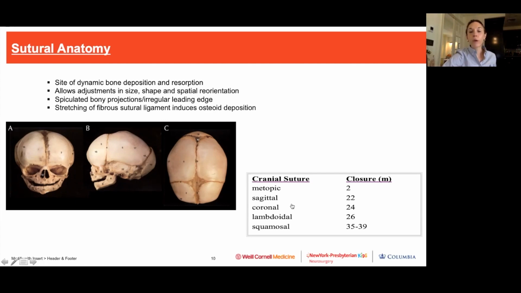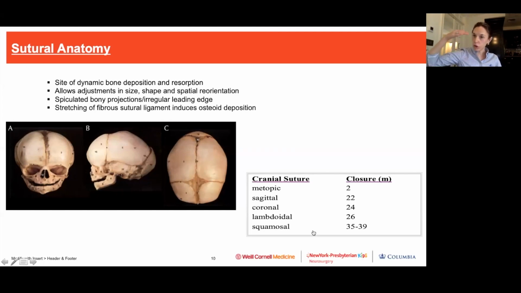So looking at how quickly these close, so in terms of the anatomy, number 2 here, that forehead suture is the metopic suture. Can you see my arrow? Okay. Looking at number 4 here in the sagittal view, that's the coronal suture, and you have paired coronal sutures on either side. Moving back here to the lambdoid suture, number 18, and looking from a bird's eye view, number 29 is the sagittal suture. Those are the most commonly important. There are a lot of other ones that you see here. For myself as a craniofacial surgeon, they're actually all important because of the midface fusions that develop in syndromic children. But for the purposes of this talk, we're going to stick to the larger, more significant ones.